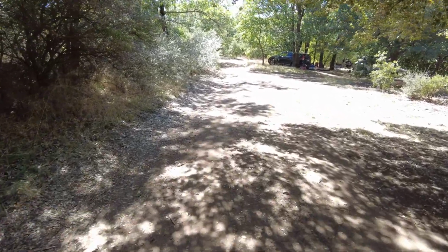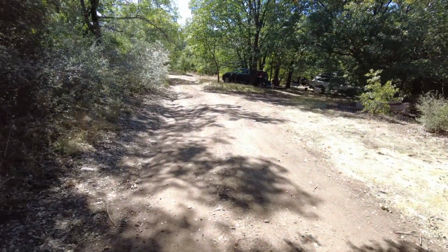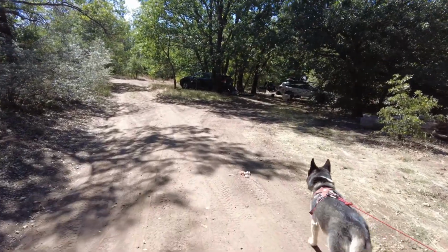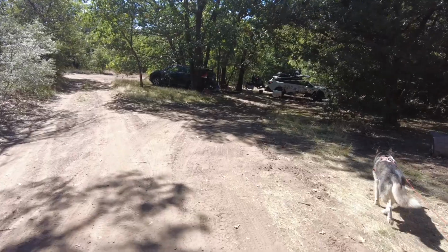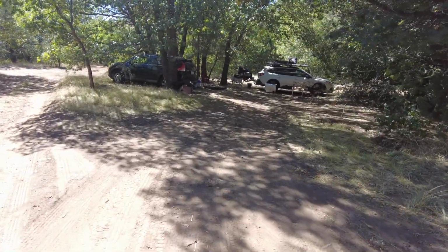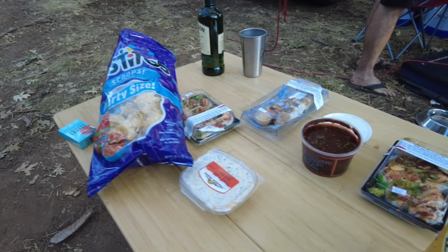There actually wasn't too much traffic there, which was really nice, even though it was a little bit close to that little paved road. Actually, a Tesla rolled up here, and it was these two people, and they were like, hey, can we camp around here? And we're like, technically, yeah. But I wouldn't go any further down the road or down the hill because they would have got stuck. Anyways, they ended up kind of choosing a different campsite.